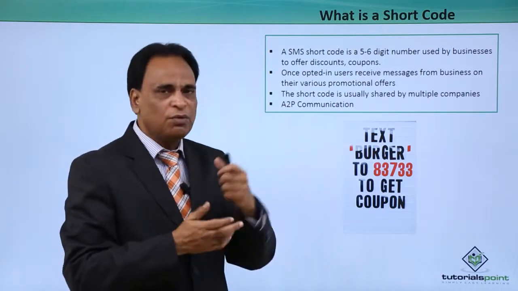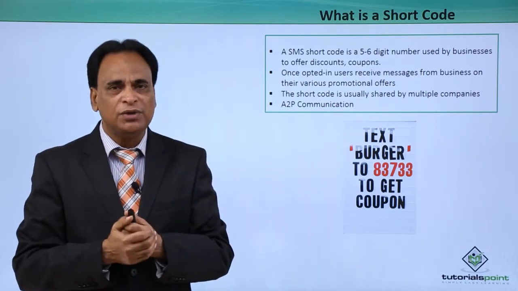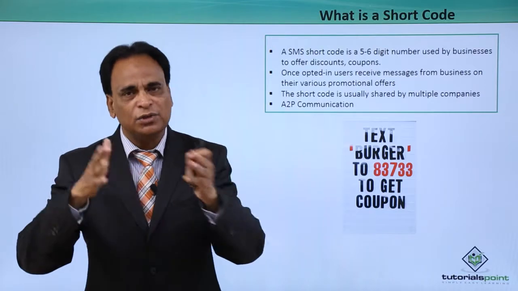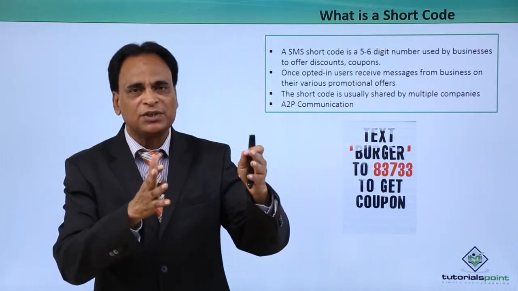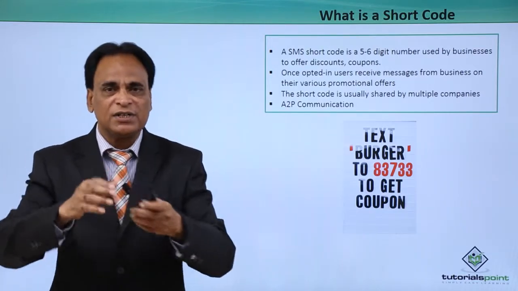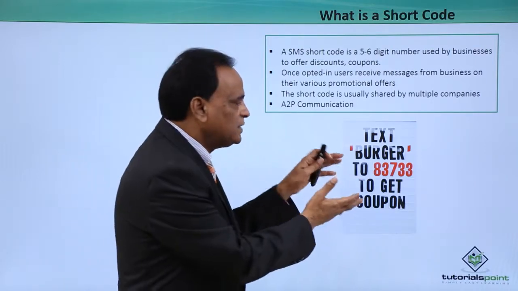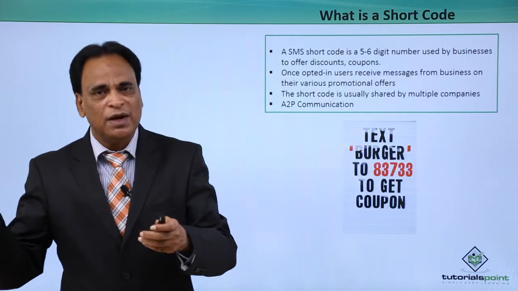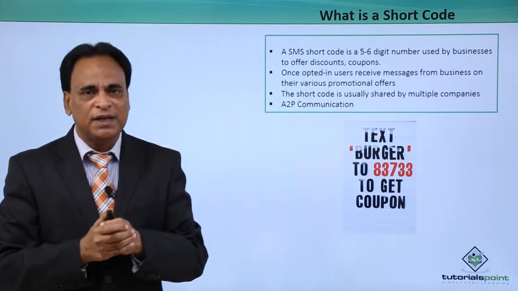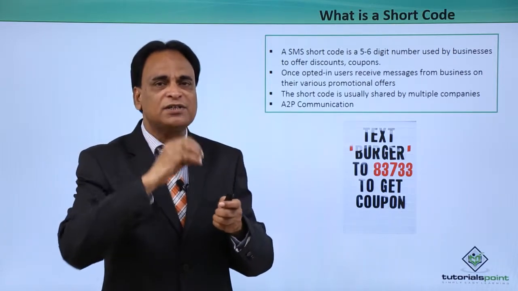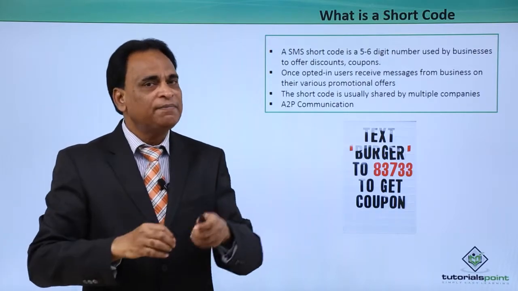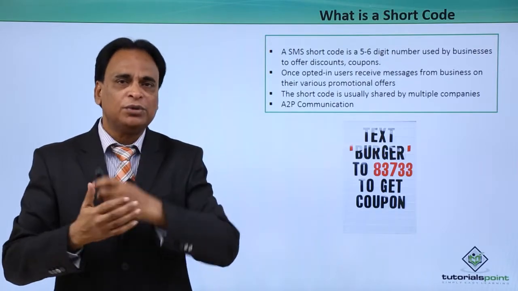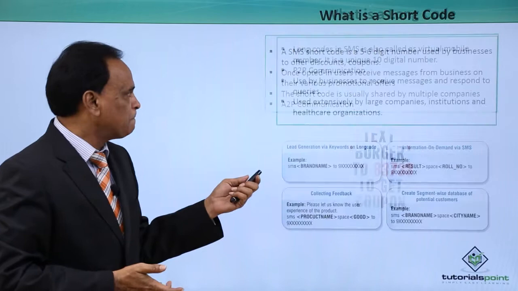And this is basically what is called A2P communication, that is, application to person. An application is sending messages to a particular person to offer discounts. As soon as you opt into this particular service, you receive messages from them regularly in terms of the discounts or the promotional offerings that the company may offer to their subscribers.